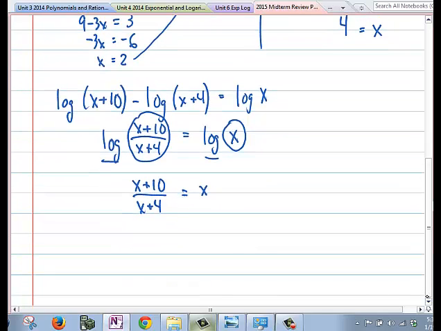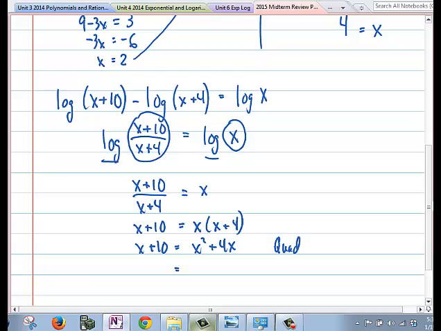In this case, to solve this problem, we have to use cross multiplication. x+10 = x(x+4). And you multiply through, you have x^2 + 4x = x + 10. And wouldn't you know it, now we have a quadratic equation we're trying to solve. Remember when we did quadratics in the other part of the review, when you have a quadratic, all the terms get moved over to one side. So, I have x^2, I'm going to subtract the x of 3x - 10.